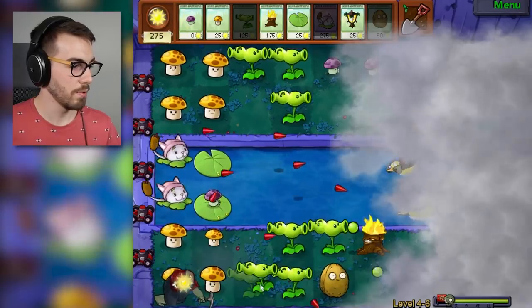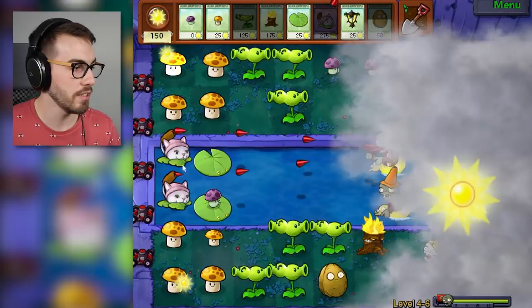Almost got a couple of split peas in each lane now. Plus our cattails, which are just ripping through the zombies, man. So good. Love me some cattails.